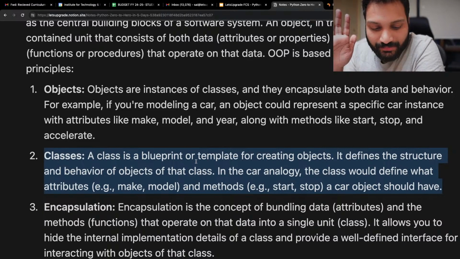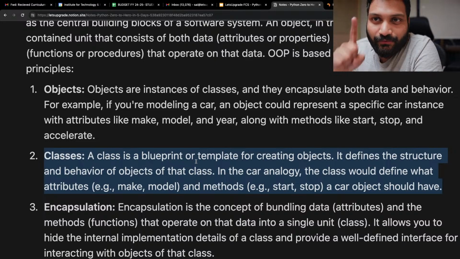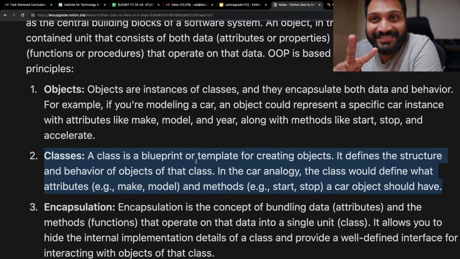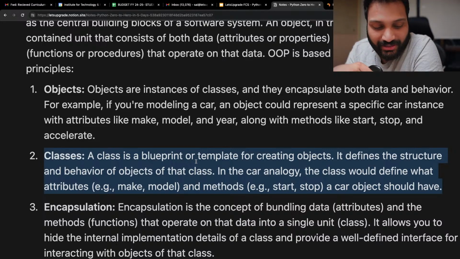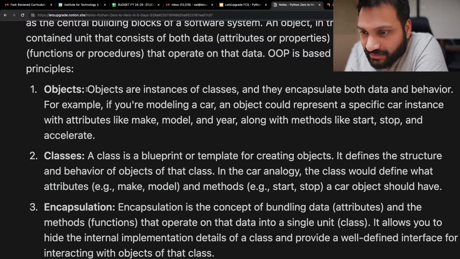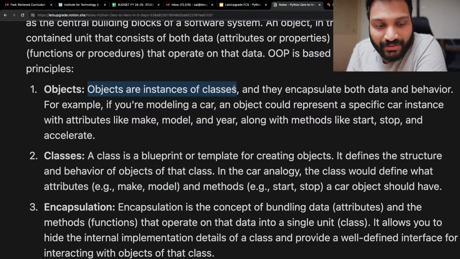Are we clear? Photo frame is a class. Photo is an object, or instance of that class. Instance of a class is an object. Objects are instances of class. इतना सा line याद रखो, मतलब रट लो. Objects are instances of class.